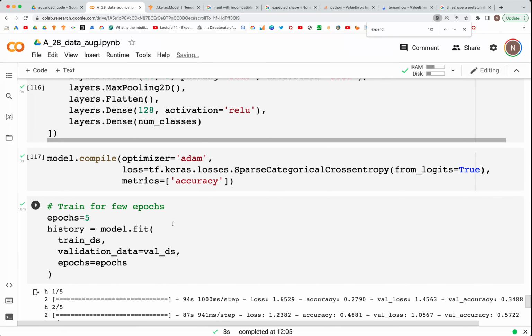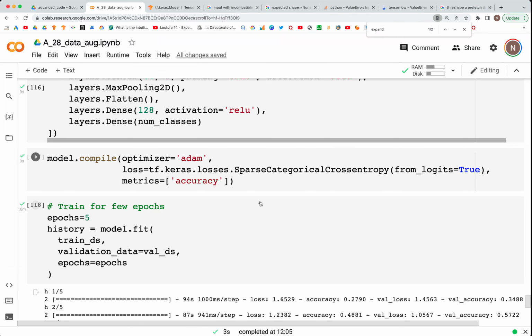There's tf.image, and we created custom methods as well. And I'm hoping that in this video you got a very in-depth review on how we can augment images, how we can augment data in TensorFlow.